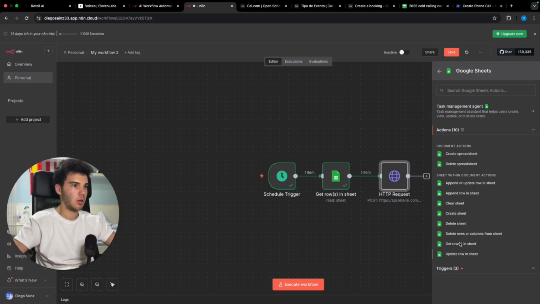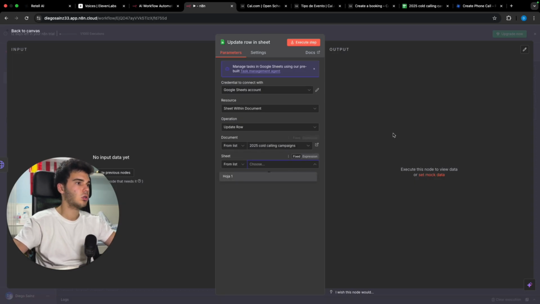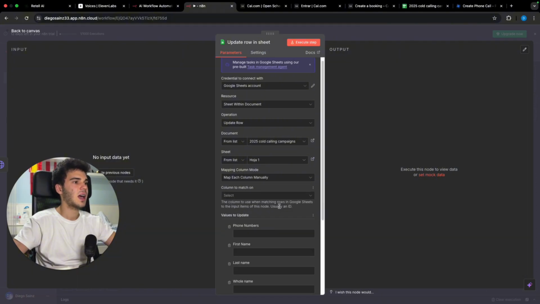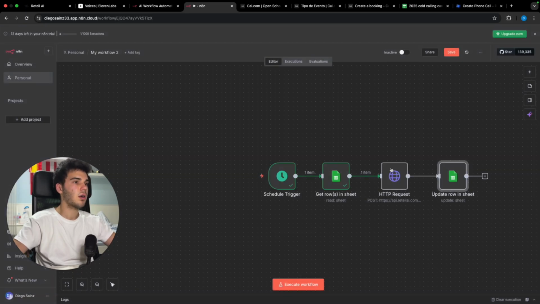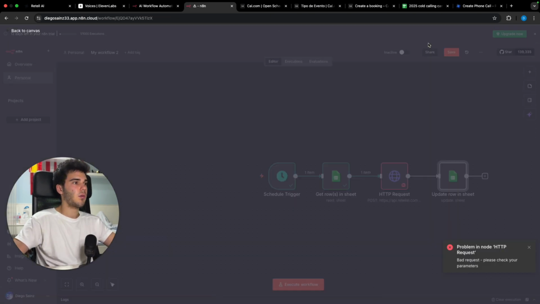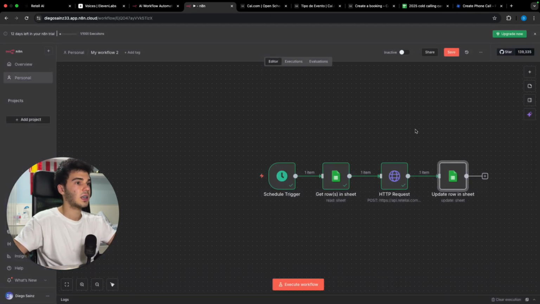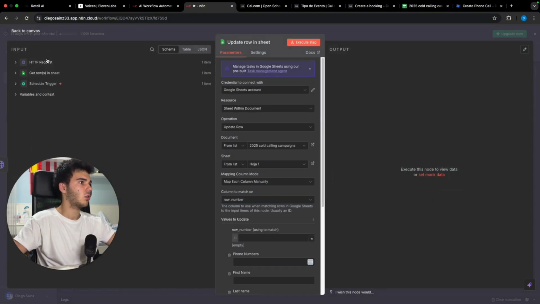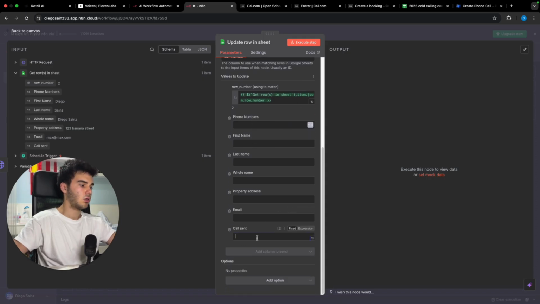Okay, so I just configured everything, and finally we're gonna add, before everything, a Google Sheets to update a row. Why do we want to update here a row? Well, first of all, we have to add our Google Sheets. We also have to add, in this case, our first page, and here we want to match on, for example, I don't know, we could say match on the row number, and then we're gonna get that row number. And for getting here the row number, what we could do is actually come here to the HTTP request. So I actually just executed once here the HTTP request, so that now we can come here, I can close this, I can come here, and we can place here the row number as we wanted. There you go. So that we can actually put here inside call send.